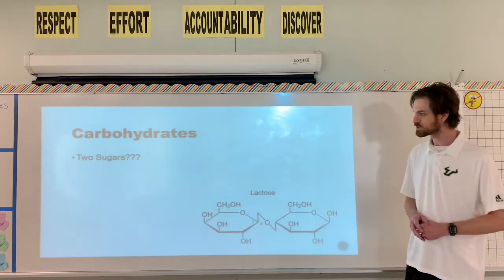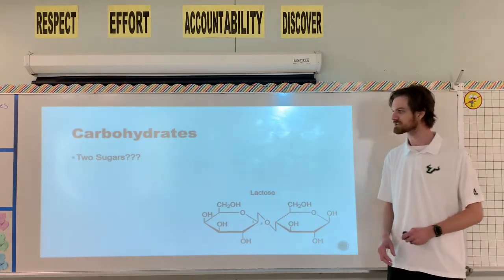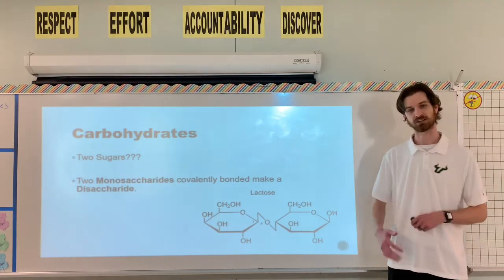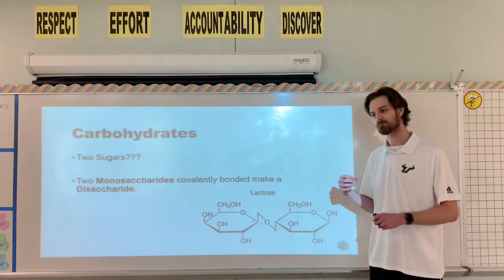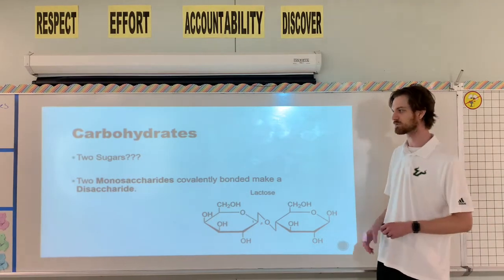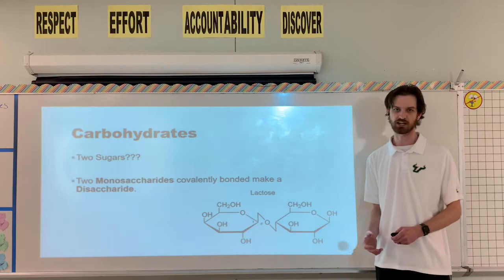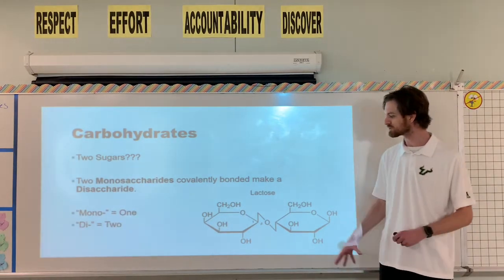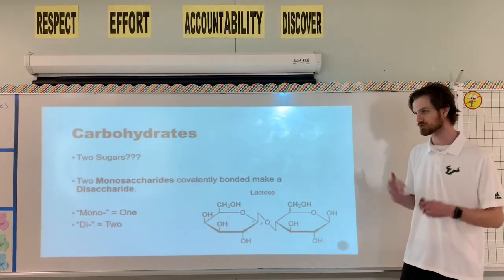Okay, so looking at something with two sugars, well, if a monosaccharide is one sugar, two sugars should be something like double. So a lot of students like to think it's a bisaccharide, thinking like bicycle, two. In this case, we don't use bi in science classes. We use the prefix di, meaning two. Okay, so two monosaccharides will be together to make a disaccharide. So mono, remember, means one, and di means two. So if you see two hexagons together, that would be a disaccharide, or a two sugar.